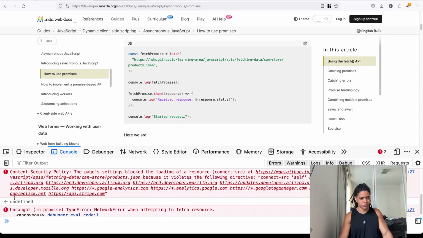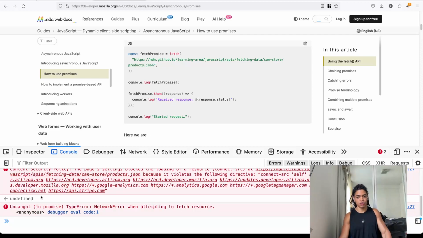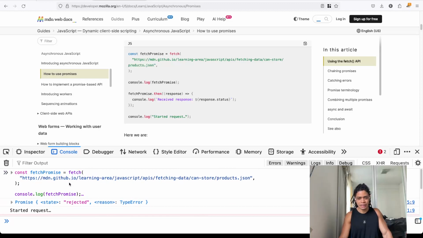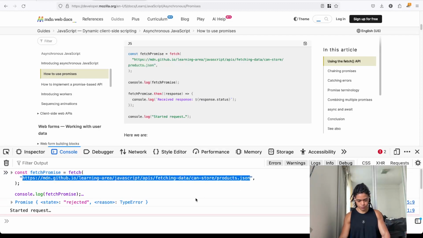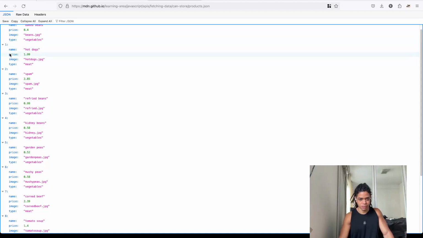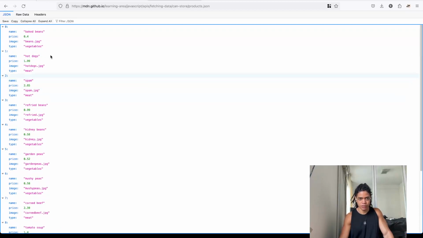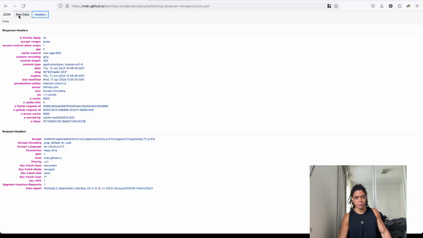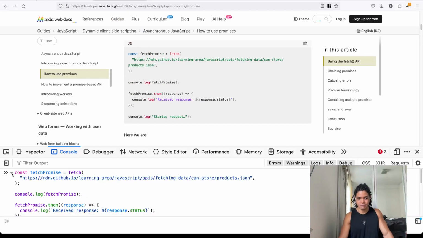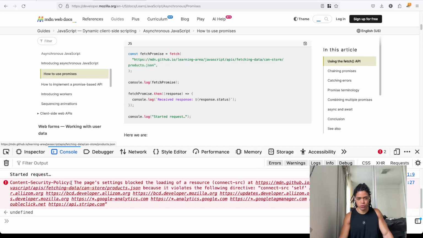But this is the browser saying, "Hey, I'm terrified of what you're doing, and I'm not gonna let you do that." Here we're fetching with all of the properties that we need. As you can see, we're making a GET request. It allows us to do that, but from the console it says, "I'm terrified of what you're doing."